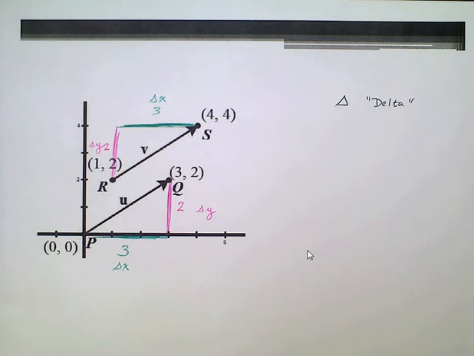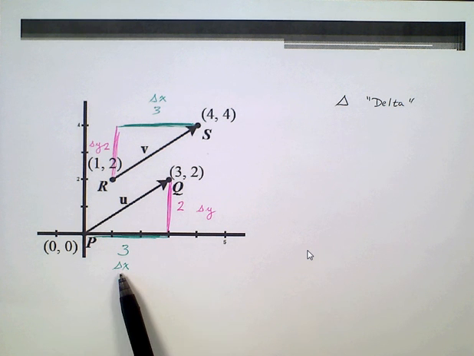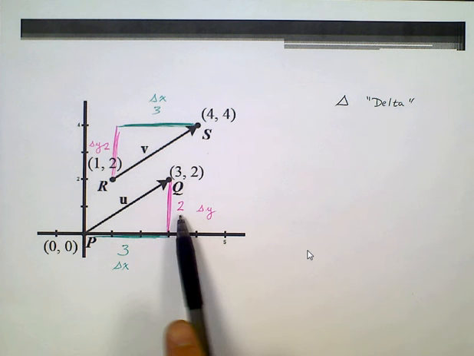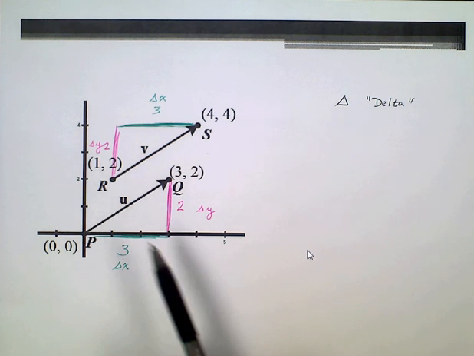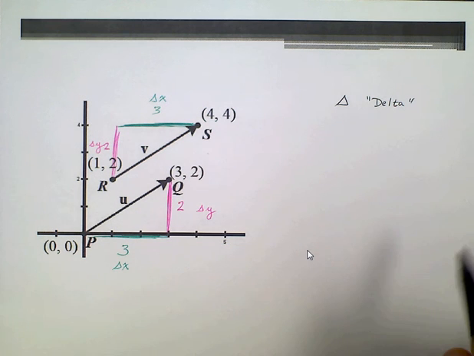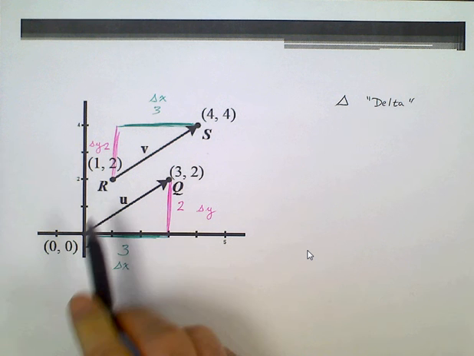Okay, so let's take another look at the same two directed line segment vectors that we looked at in part 1. And we'll remind ourselves that they have a horizontal component, or a delta x of 3, a vertical component, or a delta y of 2. They both have that. So they had the same length as we calculated in part 1. But they are in different locations. Obviously, P is in a different place than R.